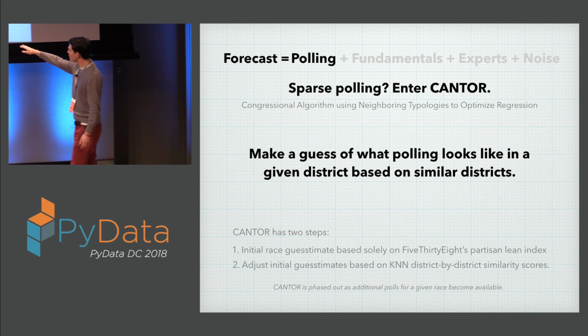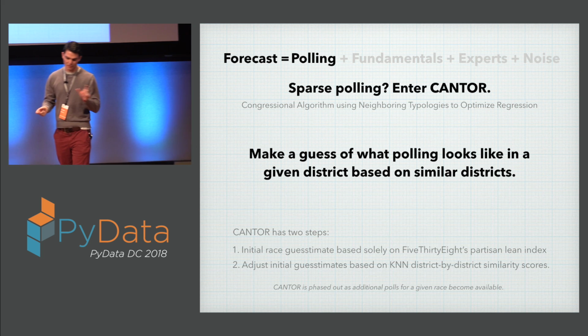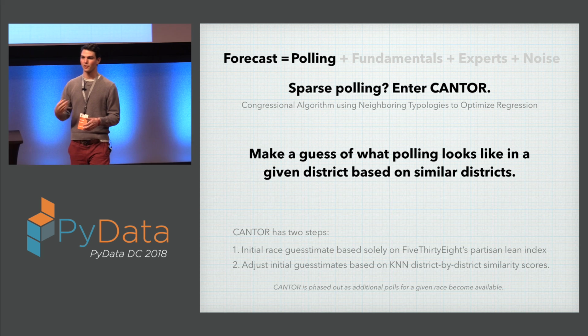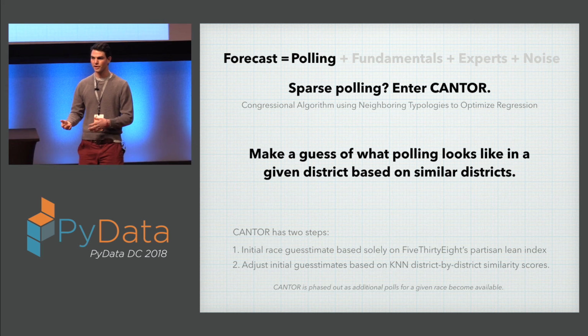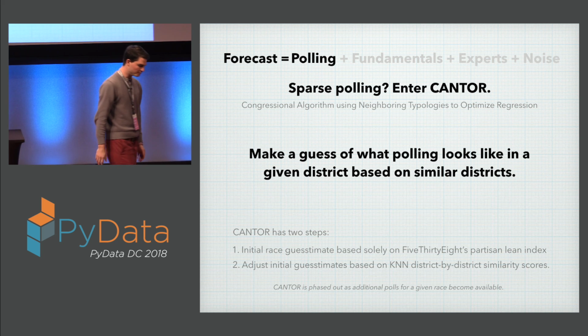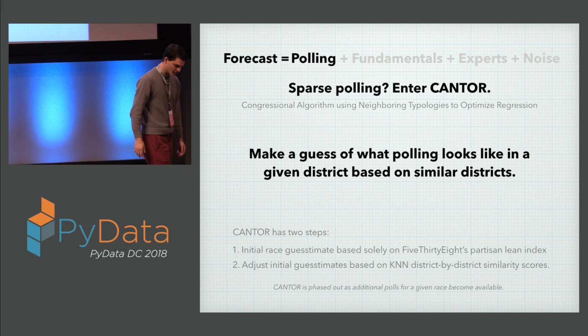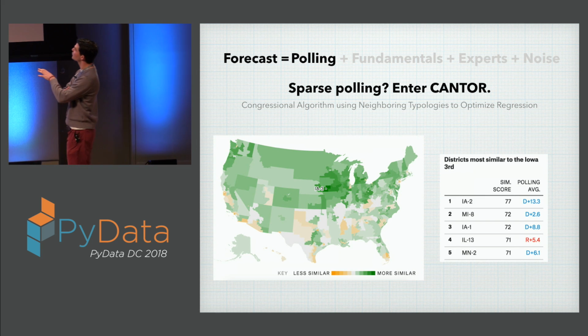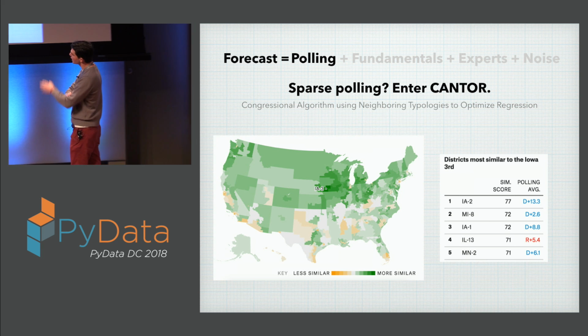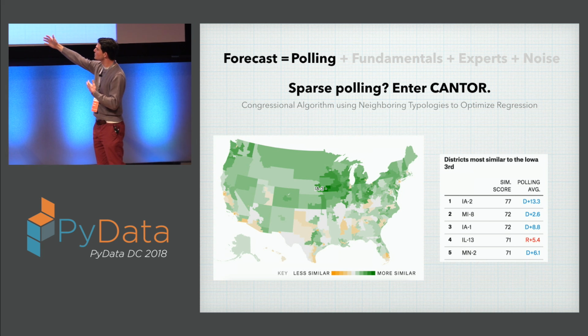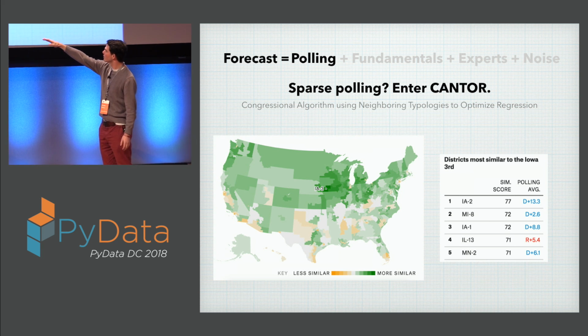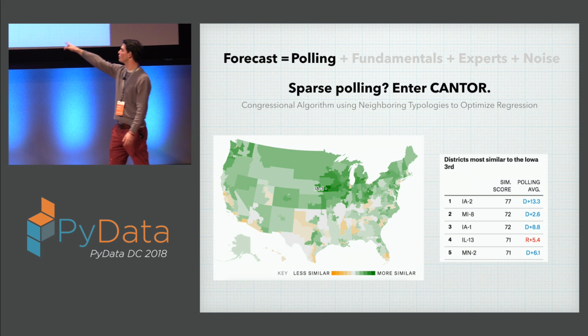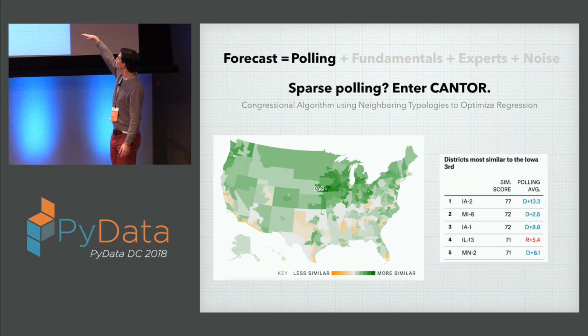So we determine which district is most similar to another district just based on geographic and demographic factors. So Iowa 3 is similar to Michigan 8, which is where Nate Silver is from, and from Iowa, so that's kind of neat. Anyway, if we look at Iowa 3 in this given case, and we think about more or less similar, it's relatively intuitive. Places like the coasts are generally less similar, and more similar is upper Midwest places.